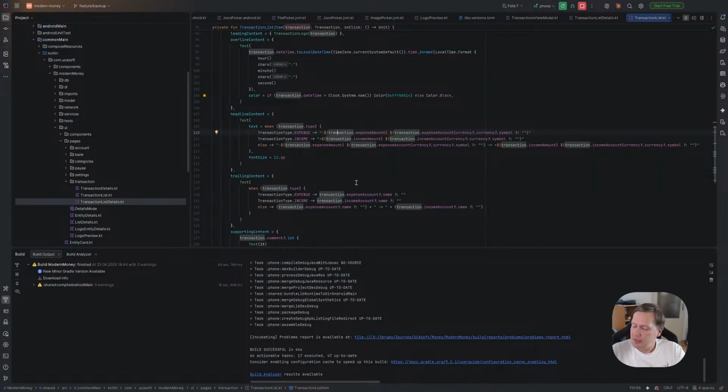It will continue to be rendered, but the process is still going. It understands that the transaction changed and runs recomposition again, and everything will be shown normally. But in some milliseconds in between, the transaction object already changed and there is no expense account currency, for example, because it's not an expense anymore, it's an income transaction. And it just crashed with a null pointer exception, so I had to change it.